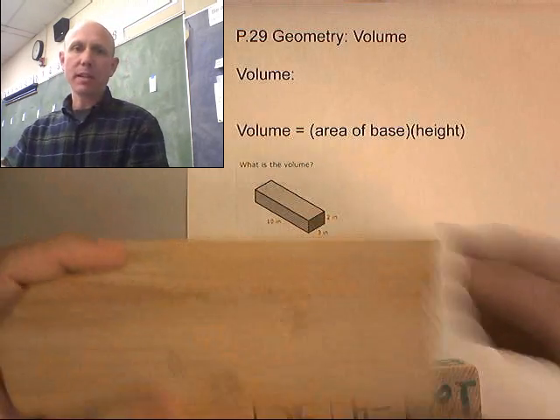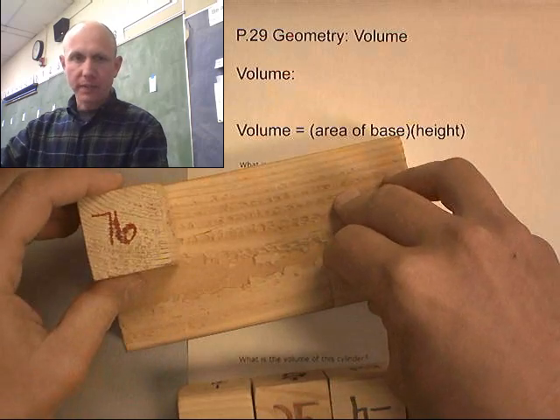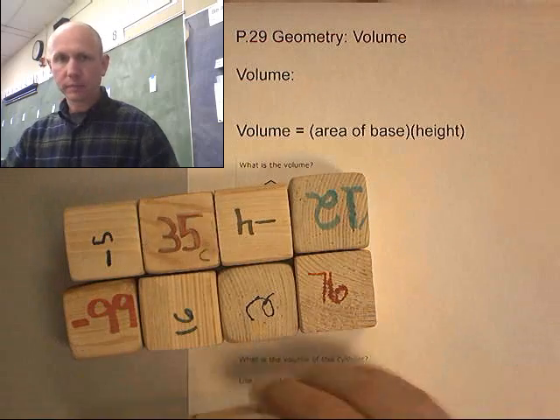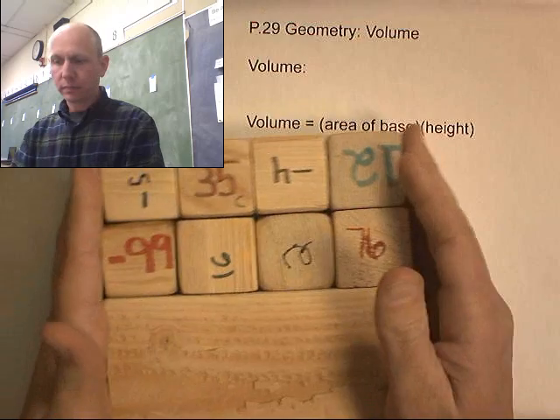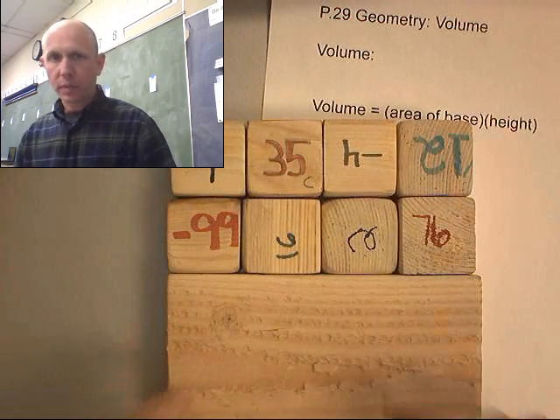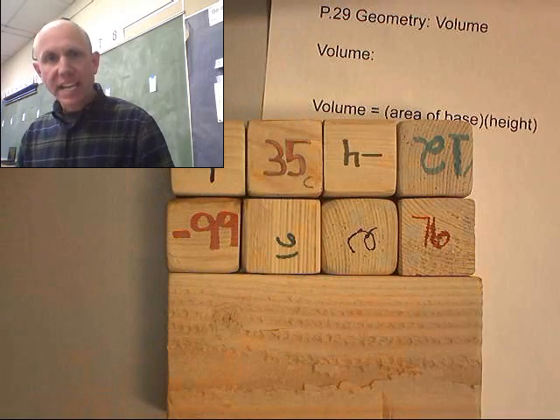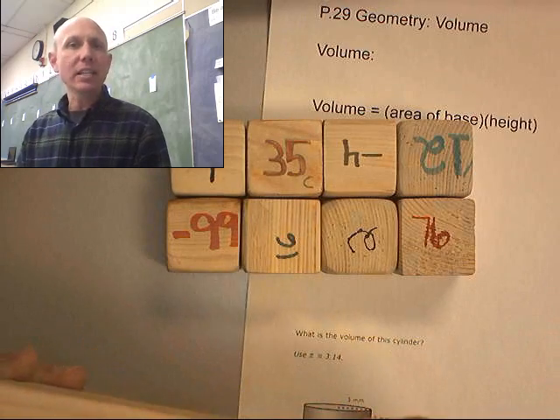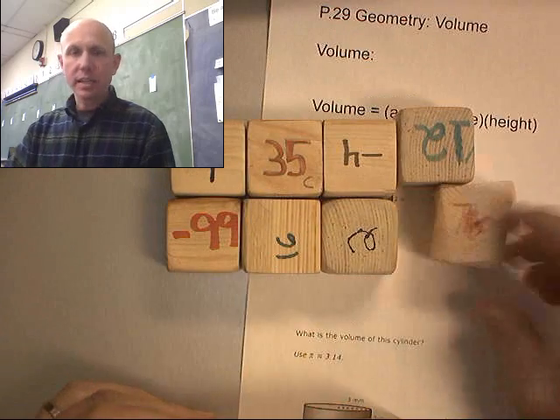So I have this solid block, and the idea is how many cubes could fit inside of this if I could put these cubes inside of it. Well, if you look at this, this block, I could cut it up and make 8 cubes out of it. The volume of this block is 8 cubic inches.